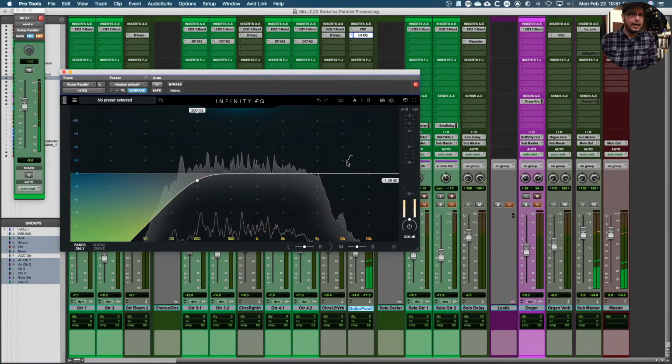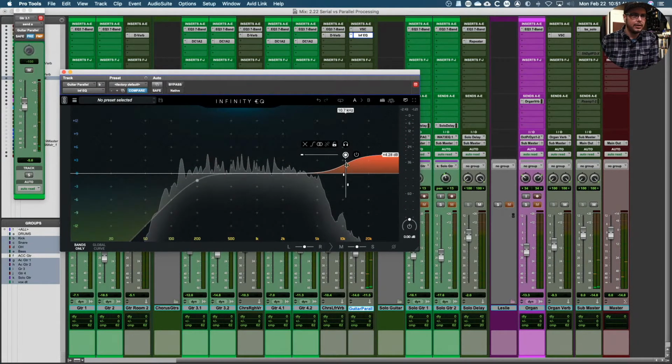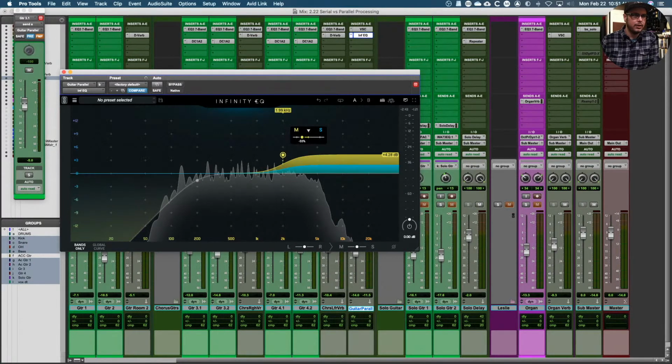But then I'm going to add a shelf on top here. Pull this back, maybe let's say around 2K. But I'm going to change this. I have the ability with this EQ to mess with the EQ either being in the mid or on the side. And I want to pull the top end of the sides up.